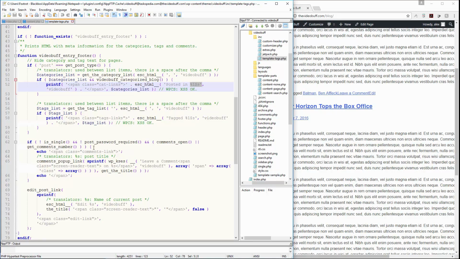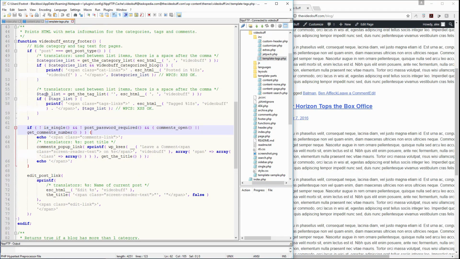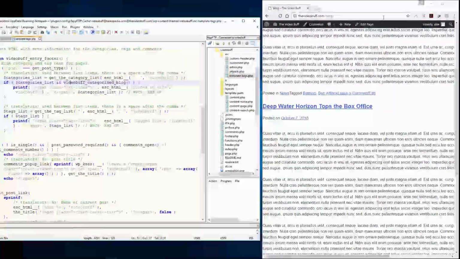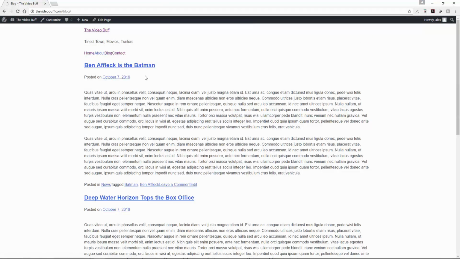What else? We have the tags. Over here, where is that? Okay, yeah, over here we have the tag list. It says, okay, look for any tags associated with this post and then display the text tagged, and then display whatever tags are associated with that particular post. That's basically what all this jargon of code is basically doing. And that's how we now have our blog page displaying our posts the way it is. Displaying the title, the date on which the post was published, the content, and then whatever category and tags that are associated with the post.